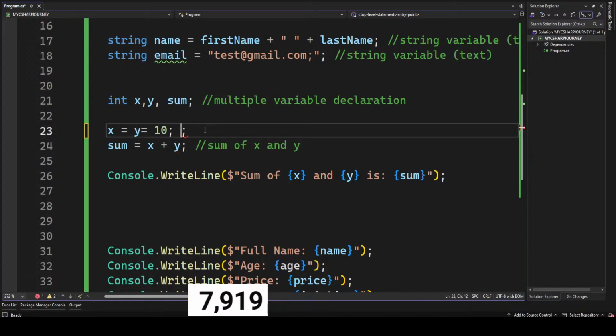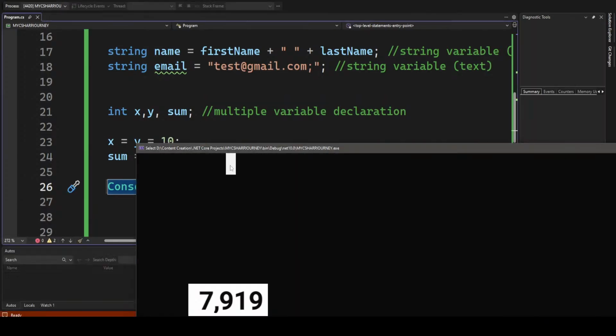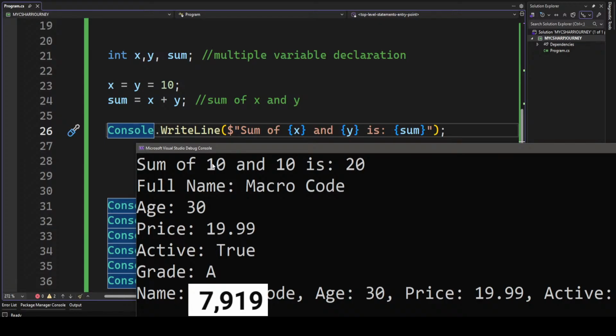So assuming y is equal to 10 and x is 10, I don't need to declare them separately. If I just launch my app, I'll get the sum of 10 and 10, which is 20. So it has added 10 and 10, which is 20. So that is a simple way.